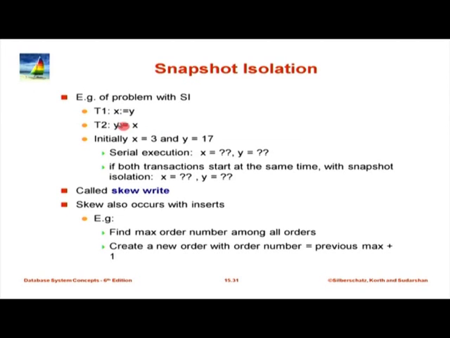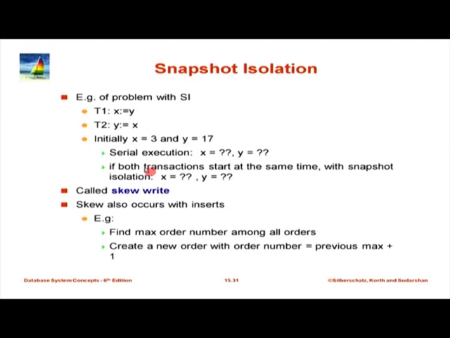We have two transactions. One of them reads Y and assigns it to X. The other reads X and assigns it to Y. So let's say X is 3, Y is 17. In any serial execution, what would X and Y be? If T1 ran first, it will set X to 17, and both will be 17. Then T2 will set Y back. Both are already 17. So T2 in effect doesn't change anything. On the other hand, if T2 ran first, it will set Y to 3 and X will also be 3. And then if T1 runs subsequently, it will set X back to 3. So no change. So in any serial execution, the final value of X and Y would be either 3 or 17. No other value is possible.